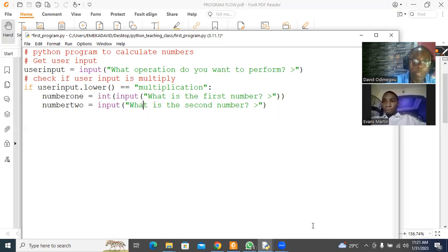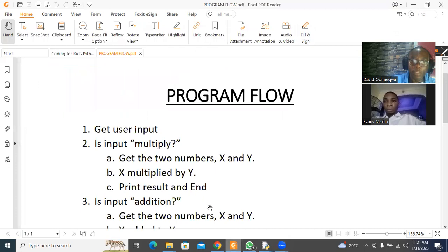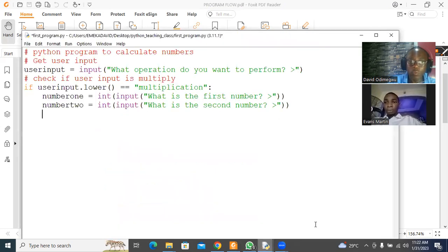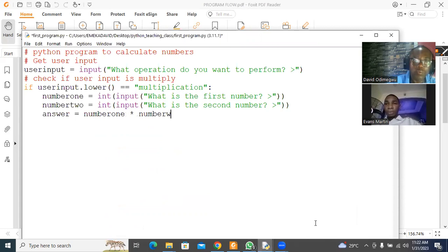Then we surround the input with int, opening parentheses, closing parentheses. Now, after we got the two numbers, next it says multiply x by y. So we say the answer is number 1 times number 2.